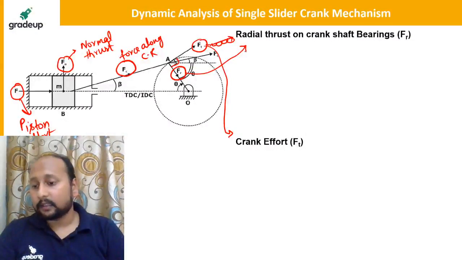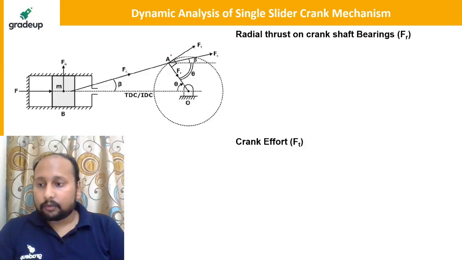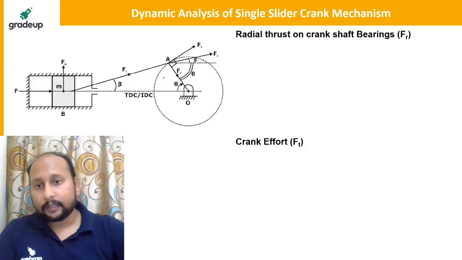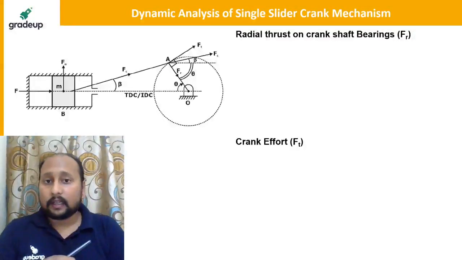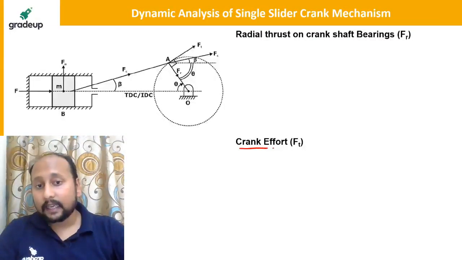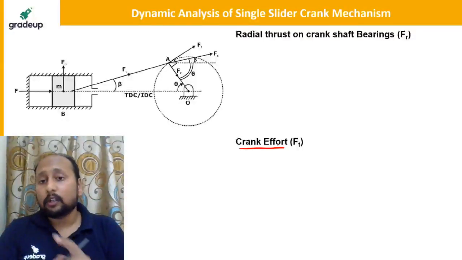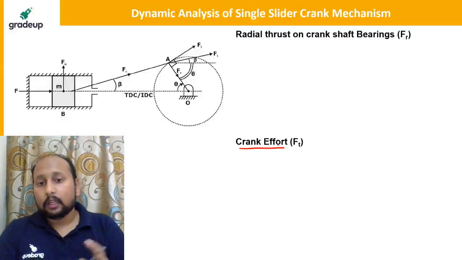Very good, Vikas, Srikumar and Ishwar Rao. All of you are correct. Obviously, because Fr is passing through the center of the crank, it won't be producing any torque. Ft is the crank effort. That is why we are not saying tangential thrust; we are nomenclating it as the crank effort. Due to this force only your crank is moving. So we'll be finding the expression. This expression is very, very important.